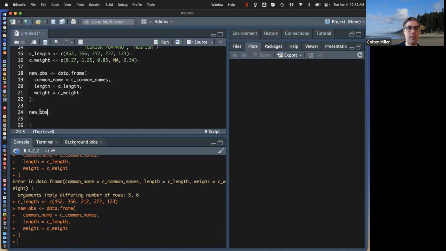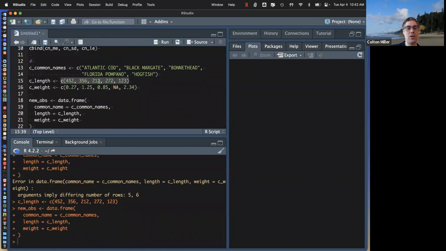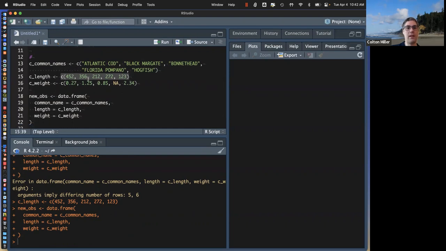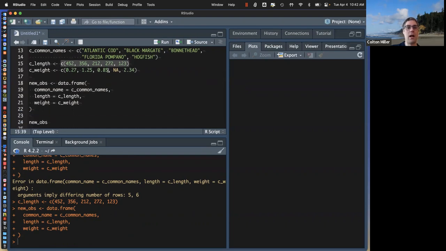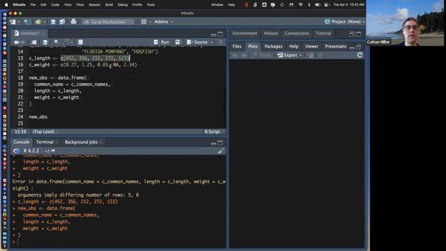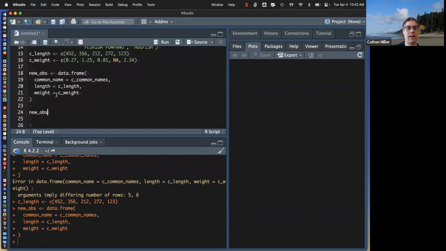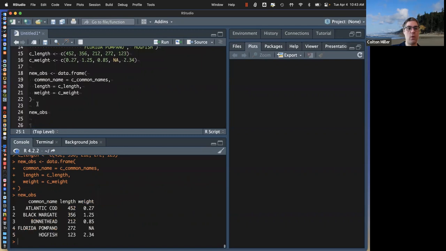And now that worked. If you were collecting your own data, of course, you would want to be more careful about just deleting an observation. You would want to make sure that you captured your data correctly. And it would make a lot more sense when you looked at new obs.